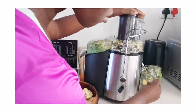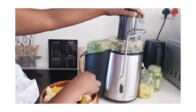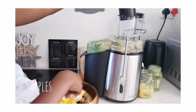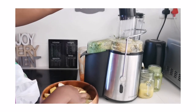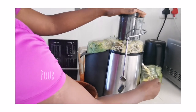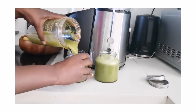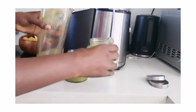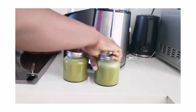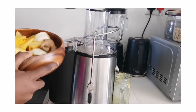This is the second jar of the green juice — adding more apples, some lemon, and some leftover lighter ingredients. I did mix in moringa leaf powder — I didn't show that on camera, which is why it looks a bit more green. Moringa leaf is a superfood I've been using even in my smoothies.